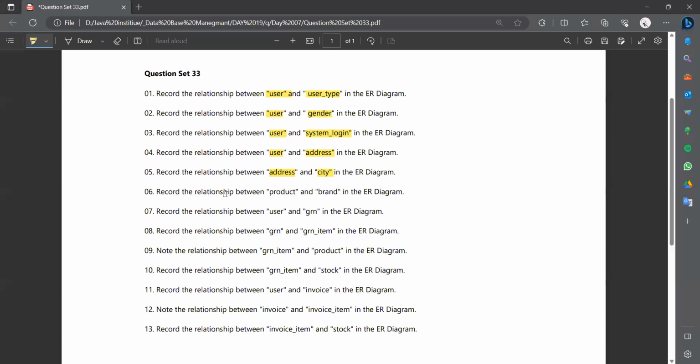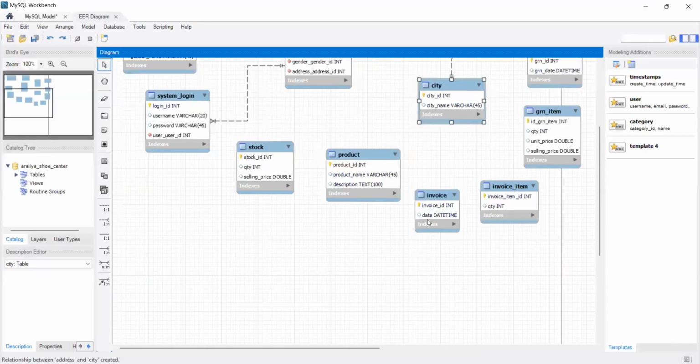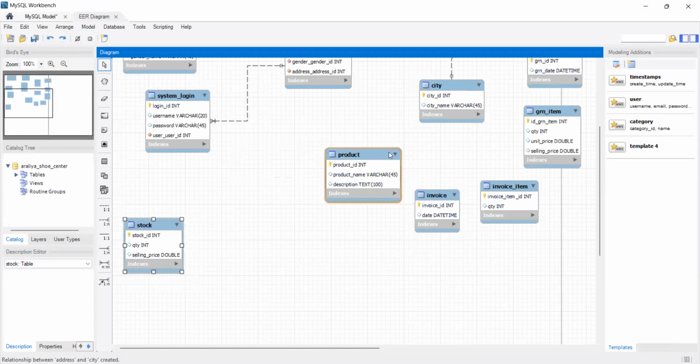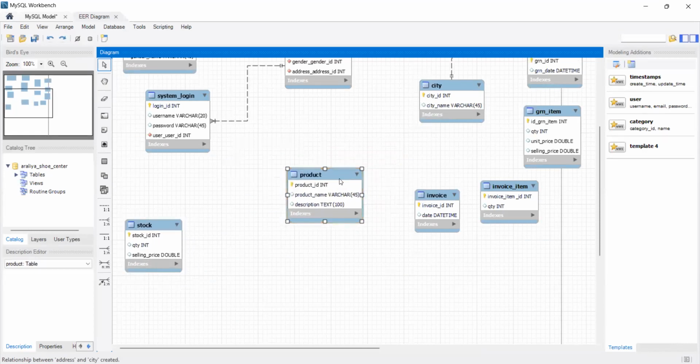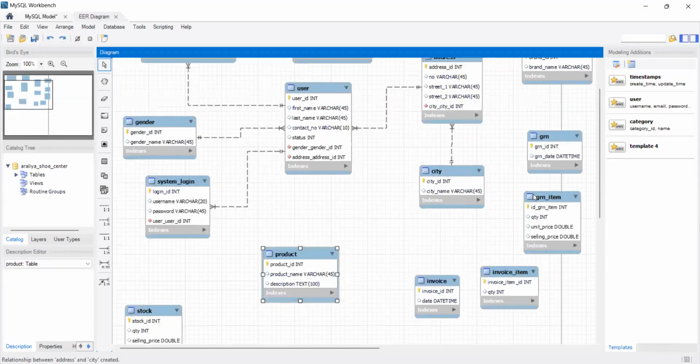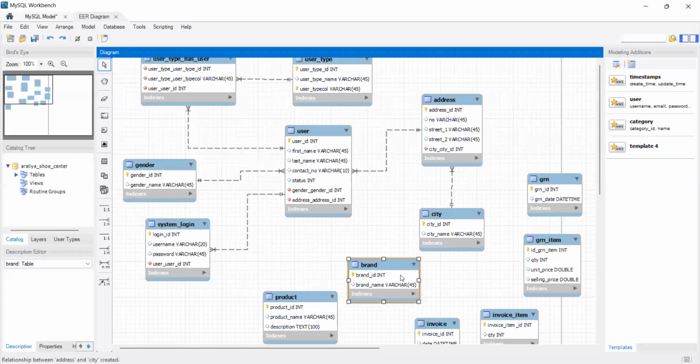Then we are going to do the next one, record the relationship between product and brand. We have to get the product table and brand table.